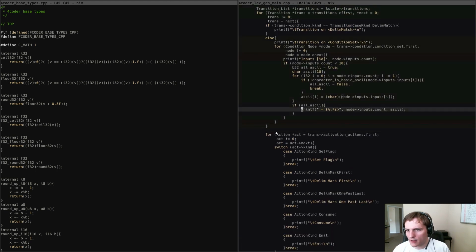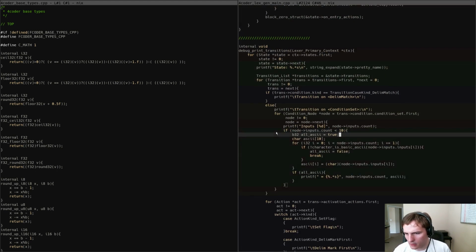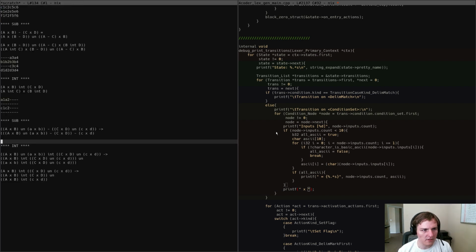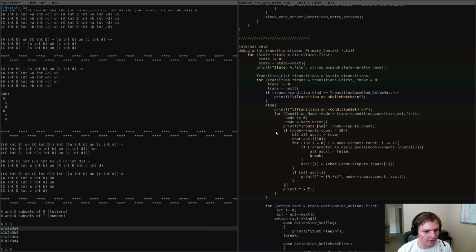Alright, so that's how I can print the inputs pretty cleanly. And then once that's done, we're going to printf a separator from that and the fields list. And the fields list is basically just going to be a list of those things I did over here. Let's see if I actually have them still. Do I have them? No, I don't have them.